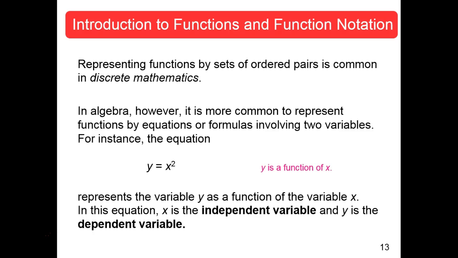You say yes. Why? I'd say, and I feel like a cheerleader now, give me an x. Give me a value. 3? What would be your y? Oh, 2? Well, if you gave me a 2, what would the y be? 4. You only get one answer, right? If you give me an x, it's only going to produce one y. No matter what x you give me. You can't give me an x value that's going to give you more than one y. Not in that. So y is a function of x. So that represents the variable y as a function of the variable x.